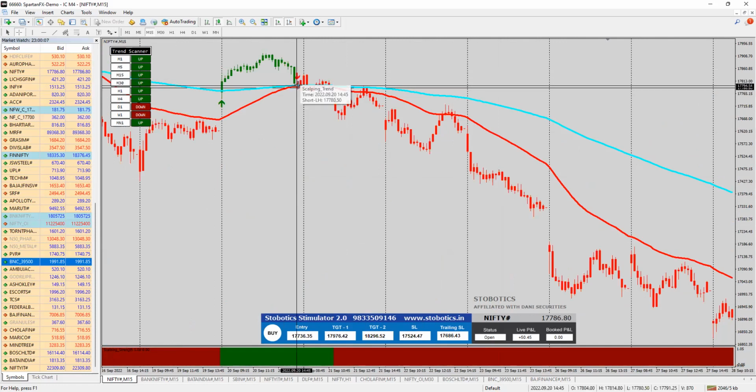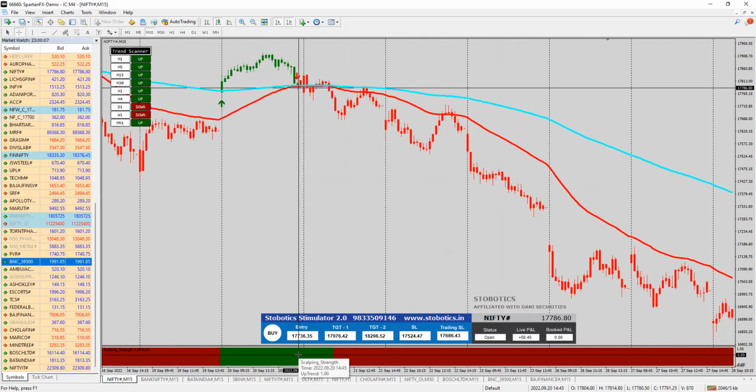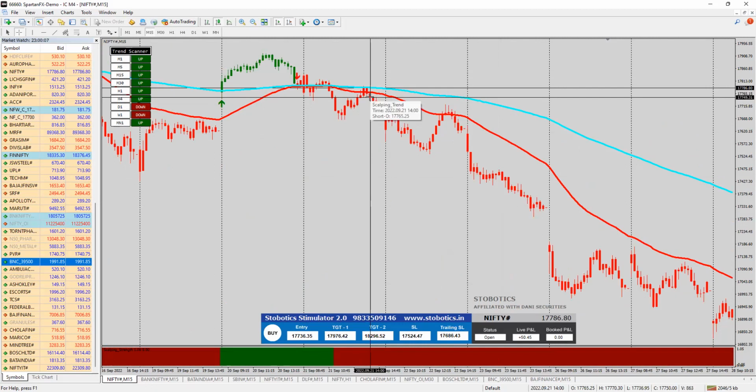You see this? This was a sell signal over here. But I will not sell at this price. Why? Because it is above 50, above 200. And at the bottom also, if you see, the buyers are strong over here. So I will not sell. I will wait for the sellers to come in. So sellers have come in at this price, somewhere around 17,760, 780, somewhere around 17,750.